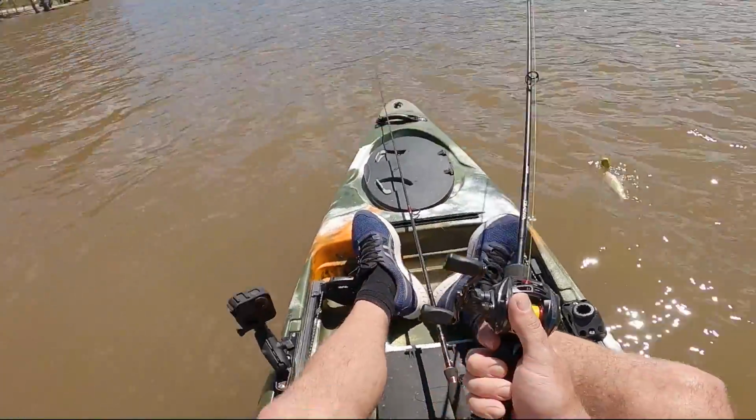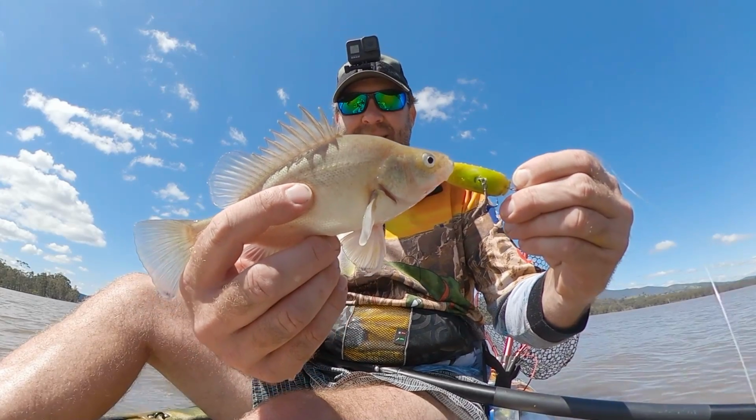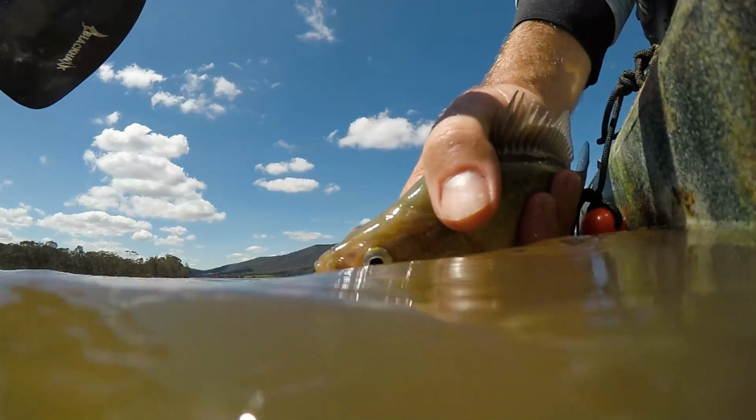That is the smallest yellow belly. Oh, look at that fella. Oh, look at that. There we go. Oh, mate. So, we've got one.